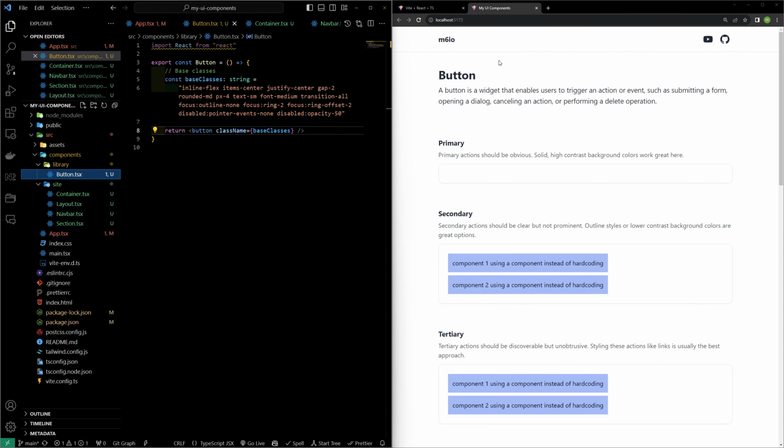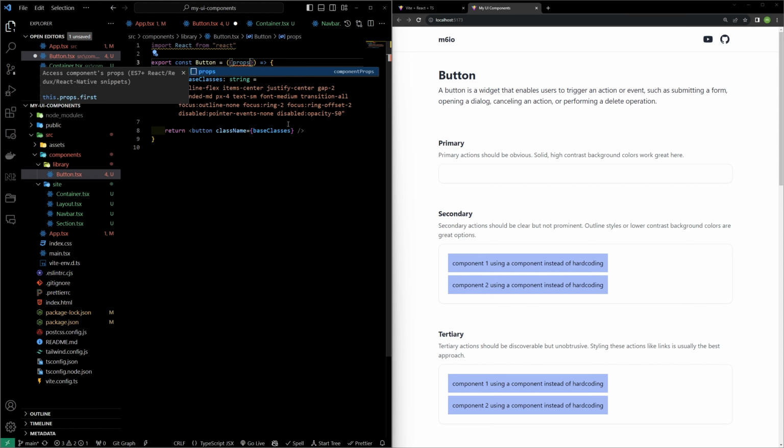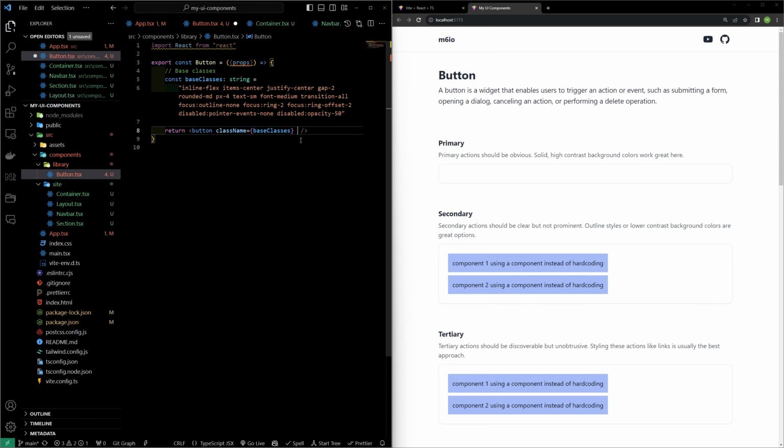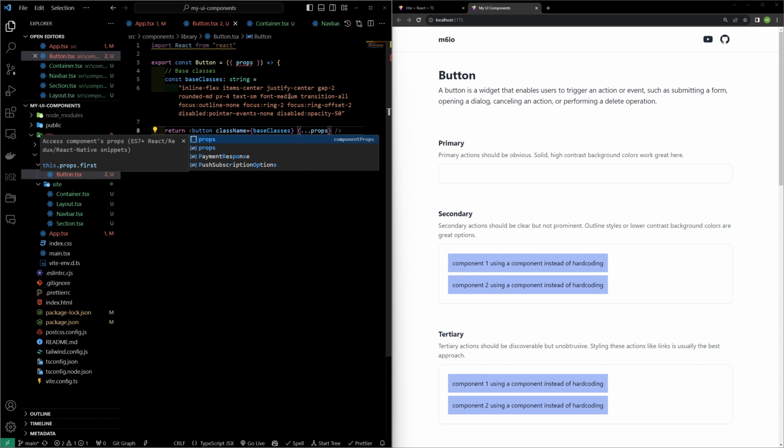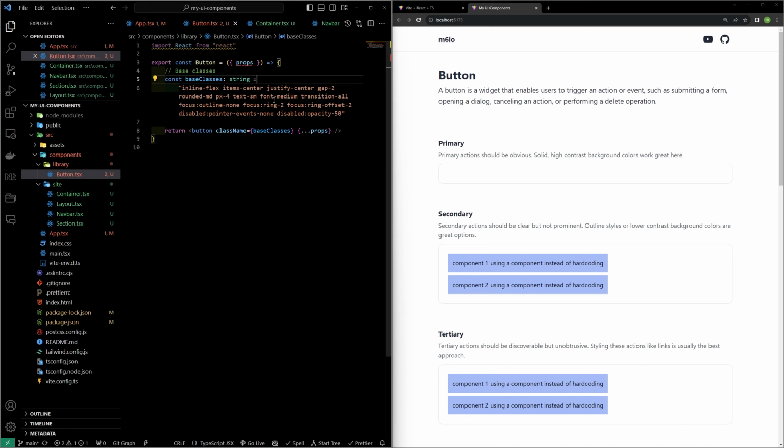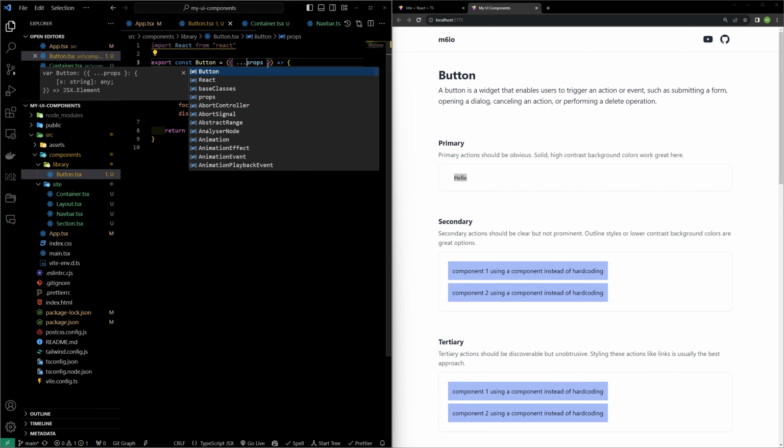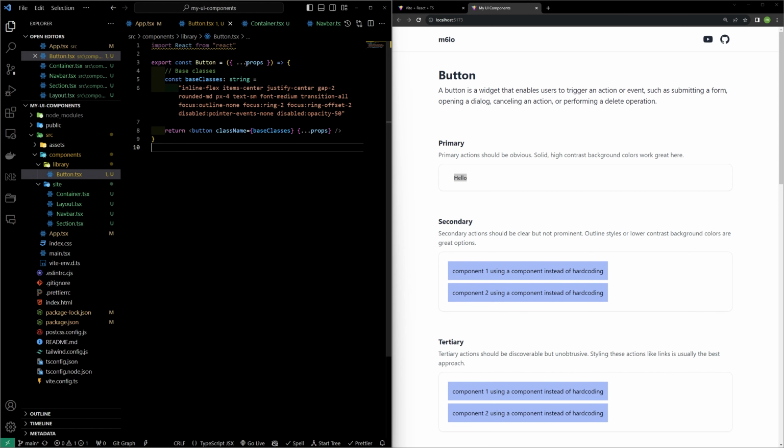So back in our button component, what we want to do is we want the parameters here to be defined such that we can, well, actually, yeah. So we want to pass in the prop. So whatever gets passed into the button, we want to pass it down onto the button element, and we'll do so like this. So when I hit save, it doesn't work. Why does it not work? There we go. Okay, so I had to expand out the props.